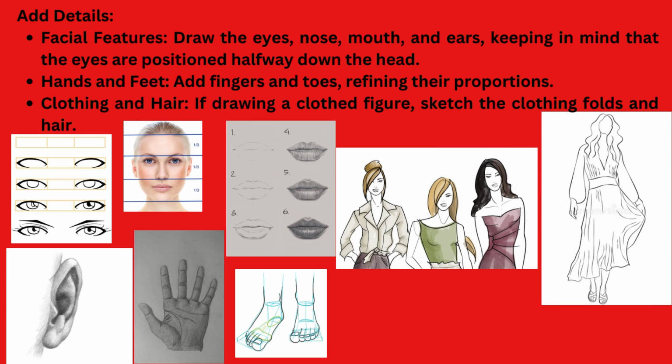Add details. Facial features. Draw the eyes, nose, mouth, and ears, keeping in mind that the eyes are positioned halfway down the head. Hands and feet. Add fingers and toes, refining their proportions. Clothing and hair. If drawing a clothed figure, sketch the clothing folds and hair.